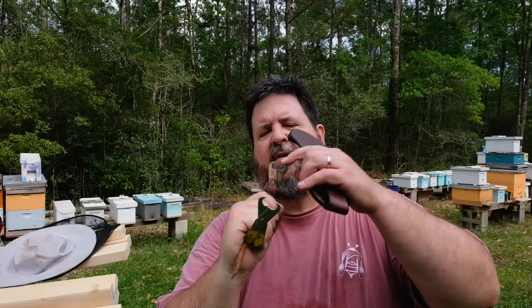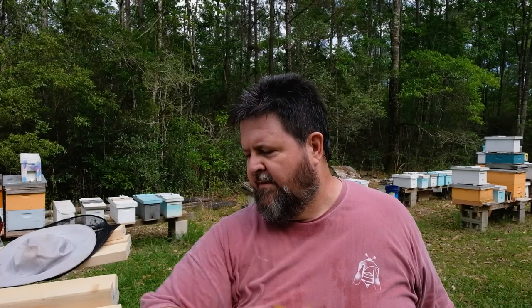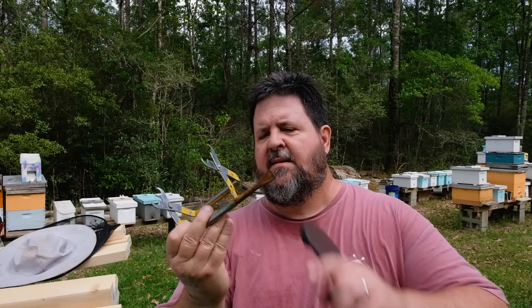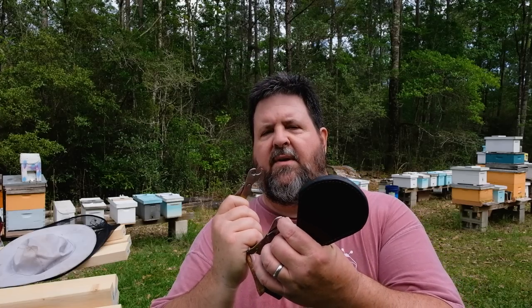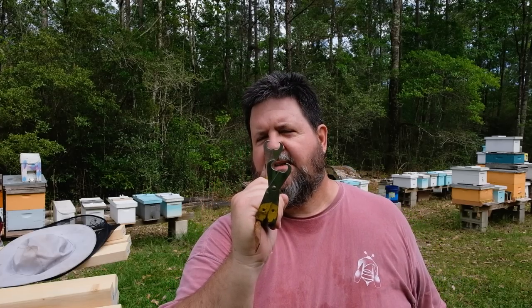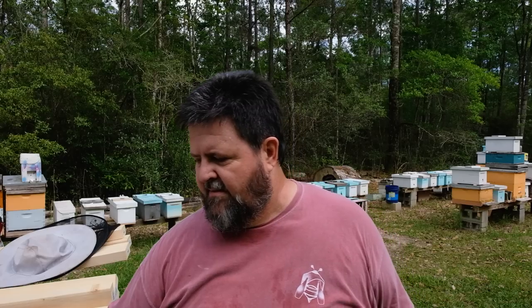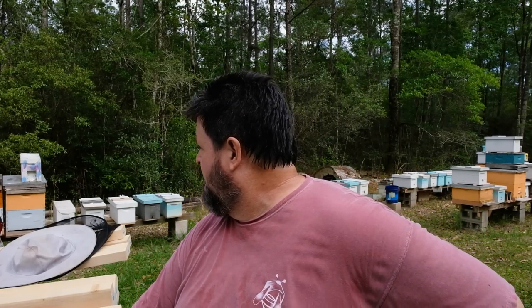Even though this is made for plastic frames, I've got a flat blade one from Kelly that's made for wooden frames. But I use this one more, partially because it's got a pry tool on it, but also, even though it digs into the wood, you get a good positive grip on it. And the other one does too, but this one just, not really any chance of slipping unless you just let go. Now that I'm done dinking around with the camera, I'm gonna put the camera up and get to work and see if I can get some actual work done.